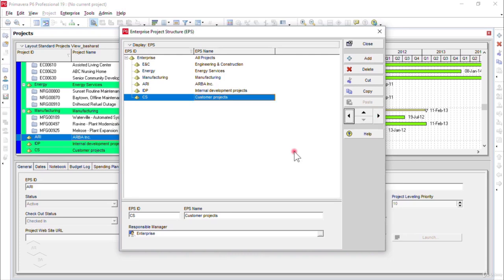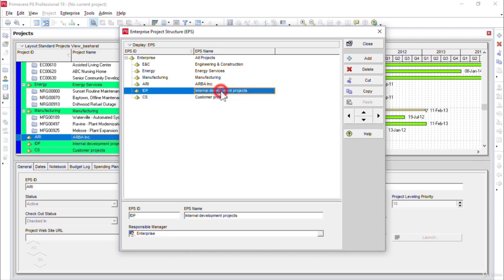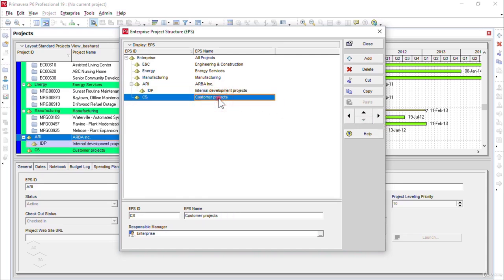I will click on Internal Development Projects and move this under Arba Incorporated. I will click on the Shift Right button. Similarly, I will click on Customer Projects and move it under Arba Incorporated.